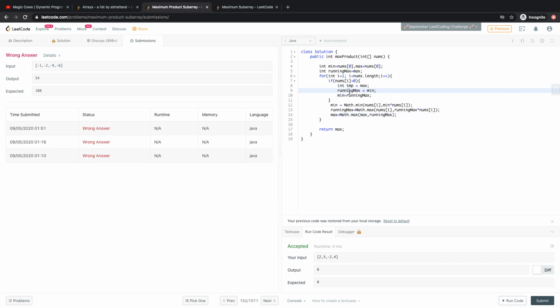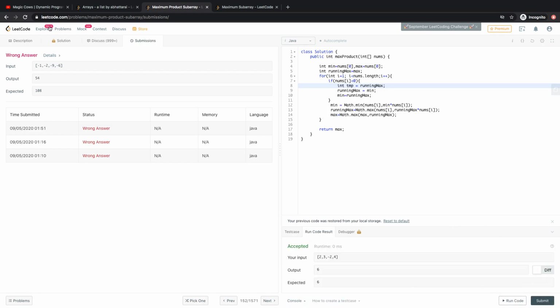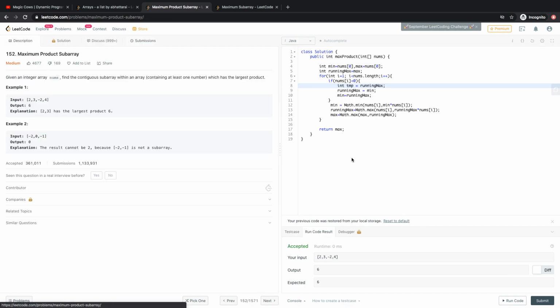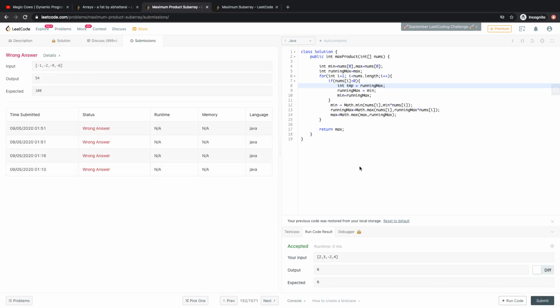Okay, this temporary variable should again be a max. Whatever is our max is our max.